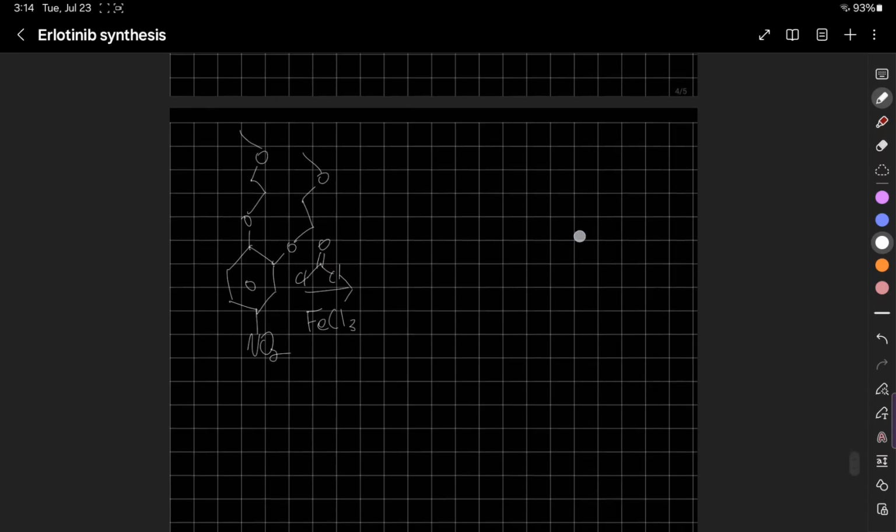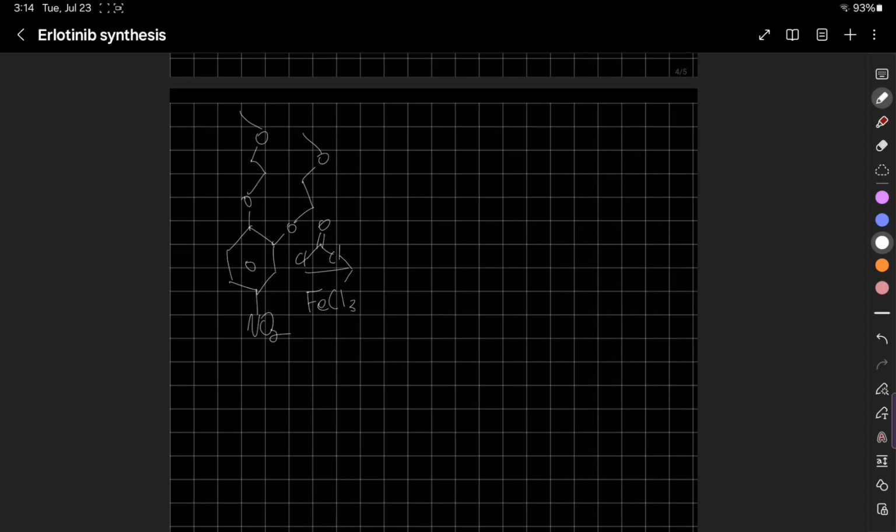But from these oxygens here will be our directors. What we need specifically is this to go right here. And fortunately enough, that will be one of our products. This oxygen at the top that is para to the nitro group will direct our carbonyl chlorine to go right there, which will set us up for our ring formation a little bit later.